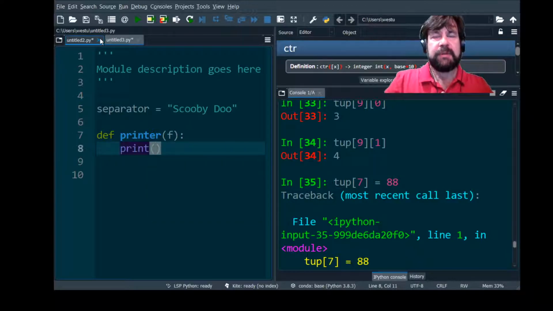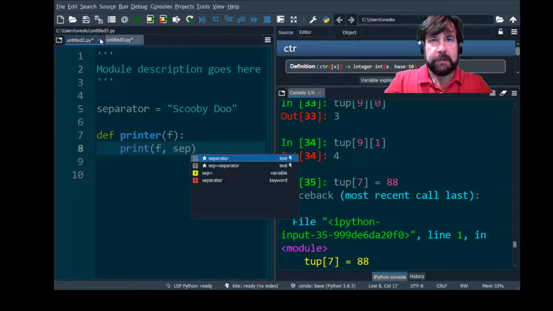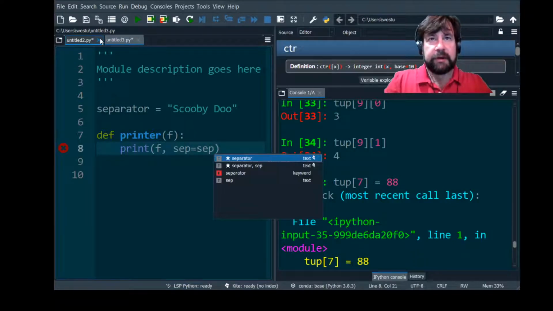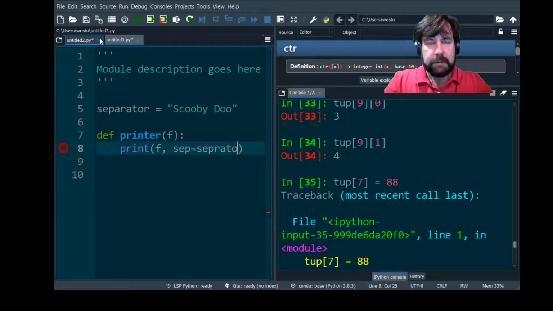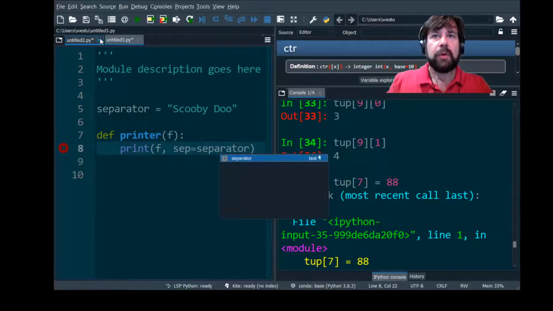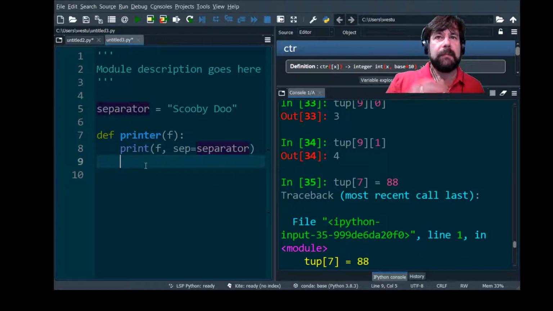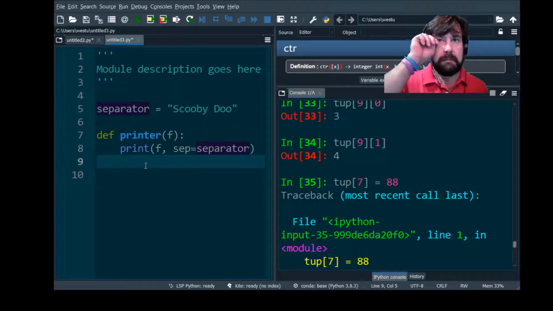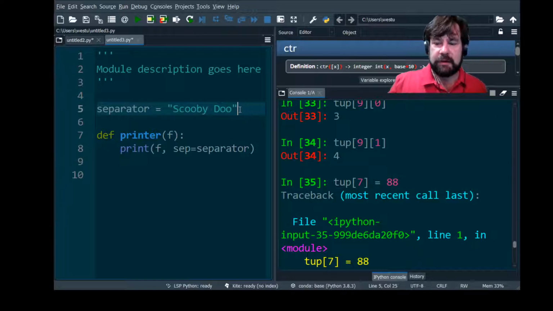Turns out that it's probably a little bit more flexible than that, and it's going to print f with the separator equal to our separator character. Spelled correctly, I hope. Yes. Okay. And maybe we even want to have an end character here.